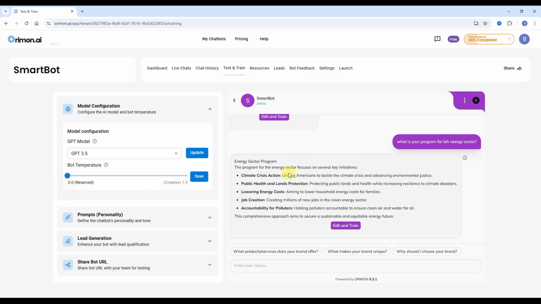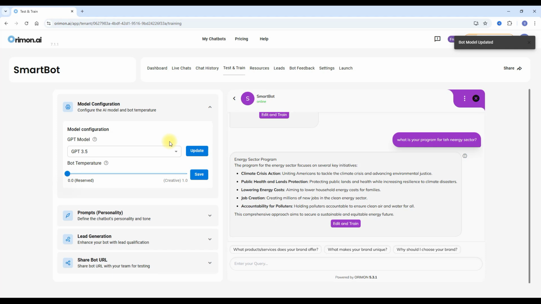So reserved as close to the training data as possible, and creative, you can freestyle and you can let it go and be super creative if you want. Again, if you change something, press save and it will tell you the model is updated.